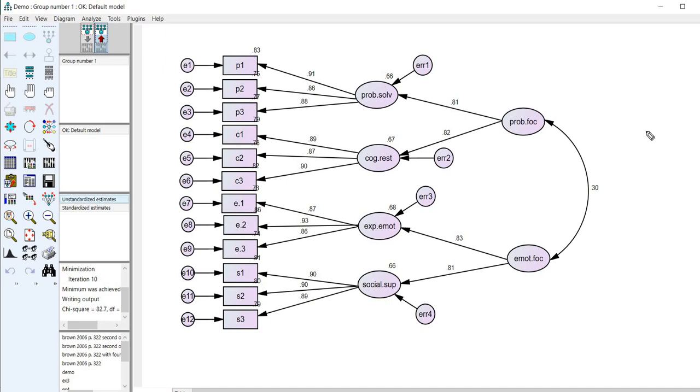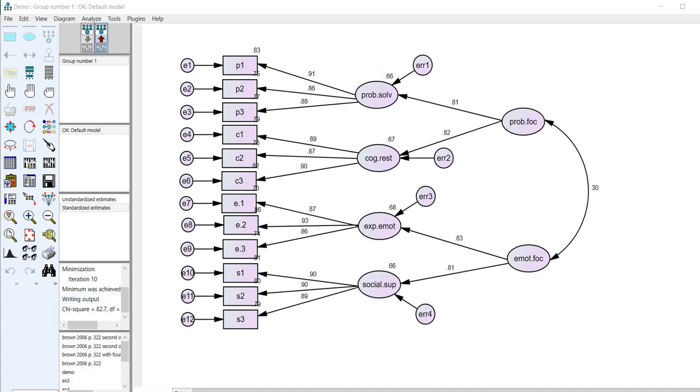Under the standardized estimates, you can see that the factor loadings, our first order factor loadings, are all quite high, signifying strong relationships between our manifest indicator variables and those first order factors. But we also see that the correlations between the first order factors and the second order factors are also quite high. So these first order factors are serving as good indicators of those second order factors. But we do see too that the correlation between the second order factors is quite low.